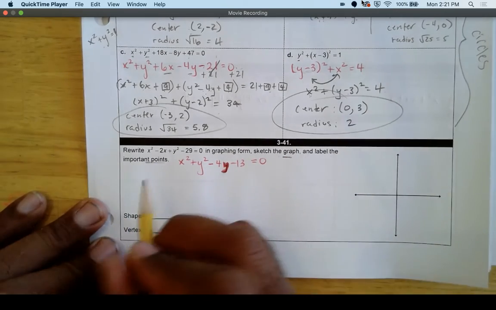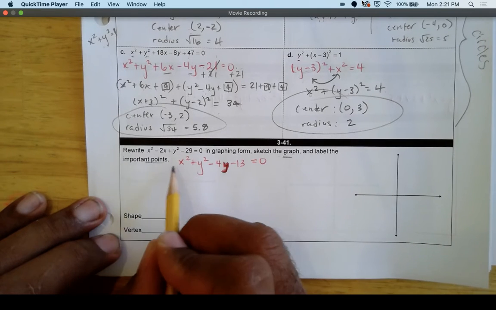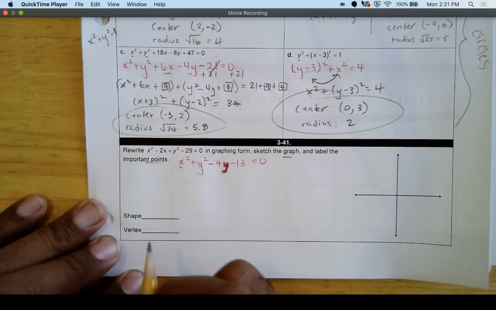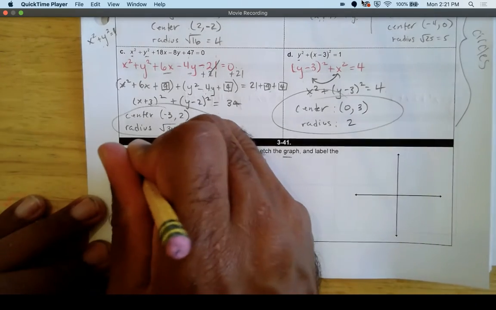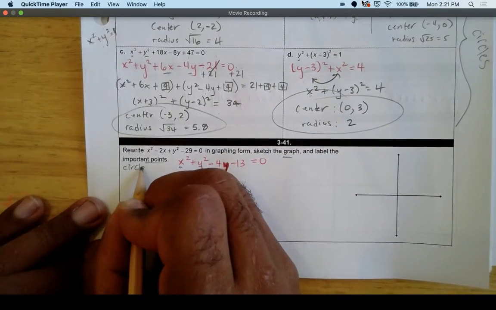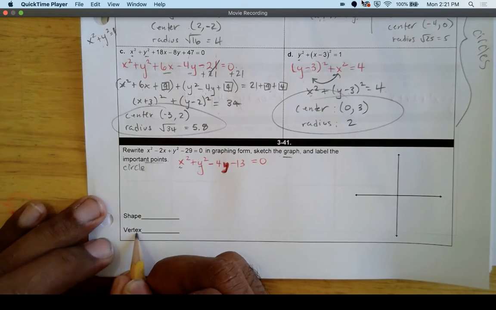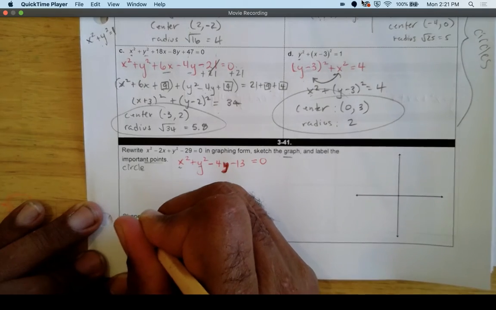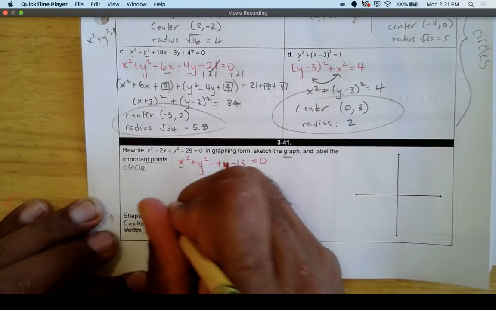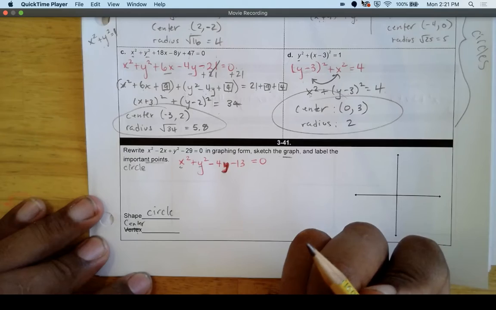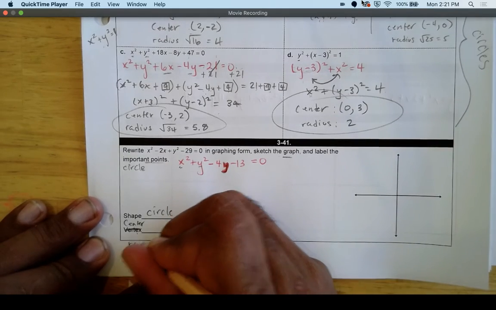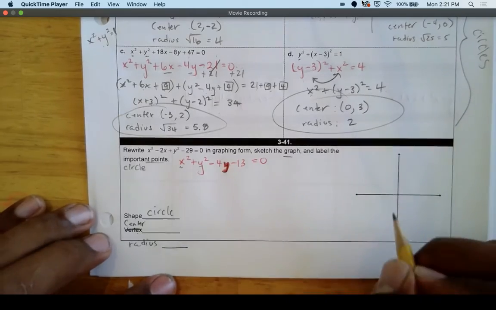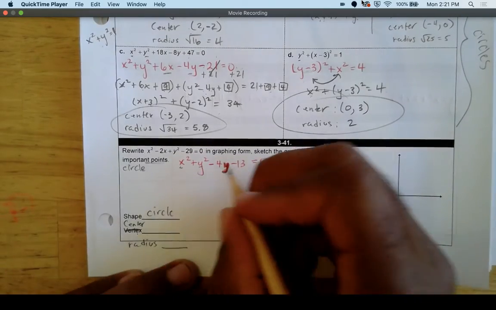Okay? So first, let's identify it, because you notice it doesn't really tell you whether this is a circle or whether it's a parabola. Well, right away, I notice x squared, y squared, so we know it's a circle. So then I'm like, wait a minute, it shouldn't say vertex then, because vertex is for a parabola. So I'm actually going to just change this to center. Okay, and then we know it's a circle, so we'll write circle here. But then in order to graph a circle, we also have to know the radius. So we'll write down radius under here, just to remind us that we need to find it before we put it on the graph. Okay, so now let's rearrange everything.